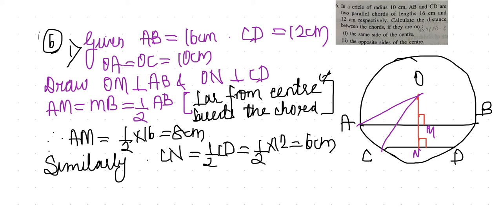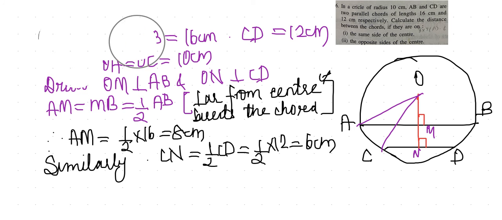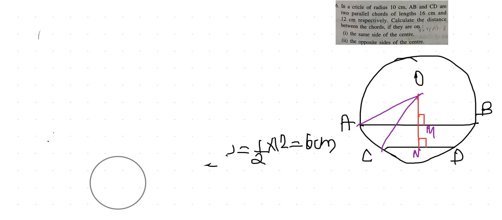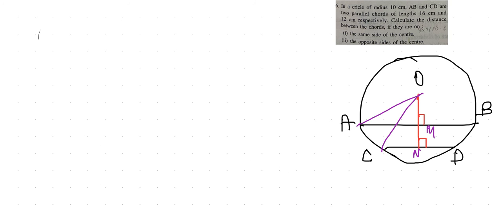Okay, next, since we are done with the finding part, we will now be moving to the triangles. Children, they have asked you to find out the distance between both the chords. Clearly, if you see from the figure, the distance between both the chords is nothing but MN. For that, first we need to find out what is ON. Then we will calculate OM, and then we can finally find the distance between both the chords. So what you will be writing?